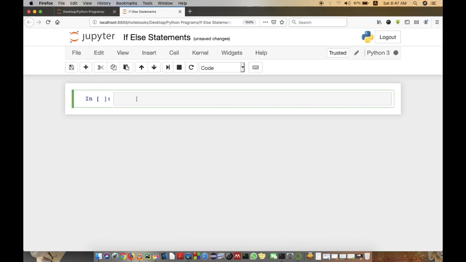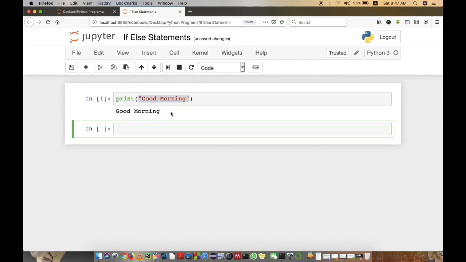Now in this class we will see some of the basic functionalities of this Jupyter notebook. Up to yesterday we have seen the print statement, functions and swapping of two variables. Now just to recall what we learned yesterday, this is the print statement enclosed by parentheses, and whatever is in the double quotes will be printed here, and the command used for running the cell is this icon you have just seen. See, good morning is printed.